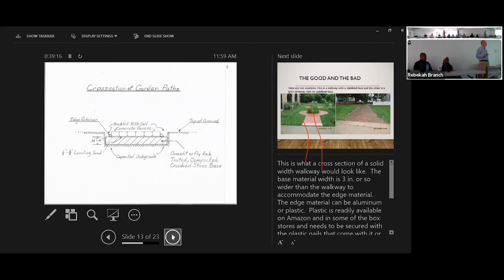And then a lot of the people that sell these concrete pavers tell you to put 1 inch of sand underneath there. Not a good idea. In certain parts of the world, that's all right, because they're not putting this base down first. Like in New Mexico and some of the arid parts of the country, they're just putting this right down on natural ground.